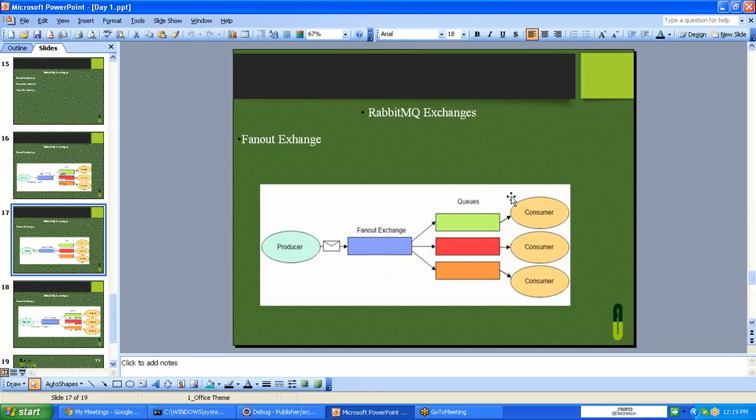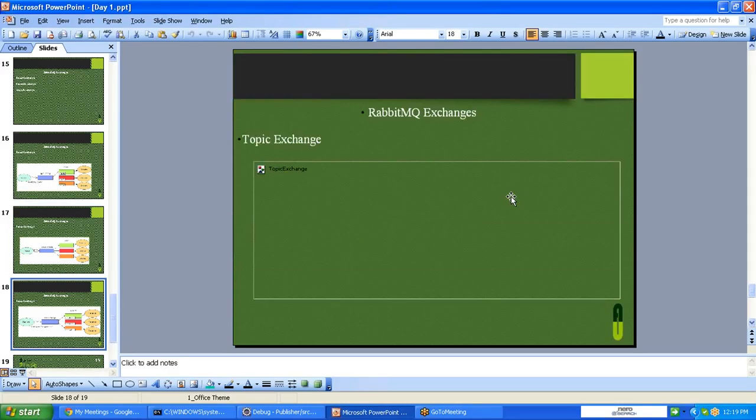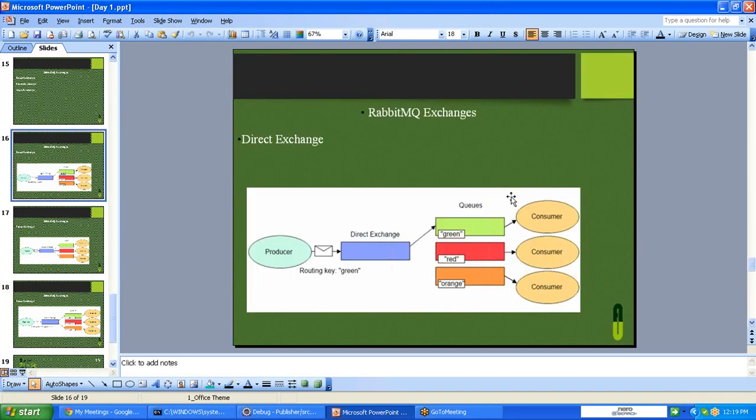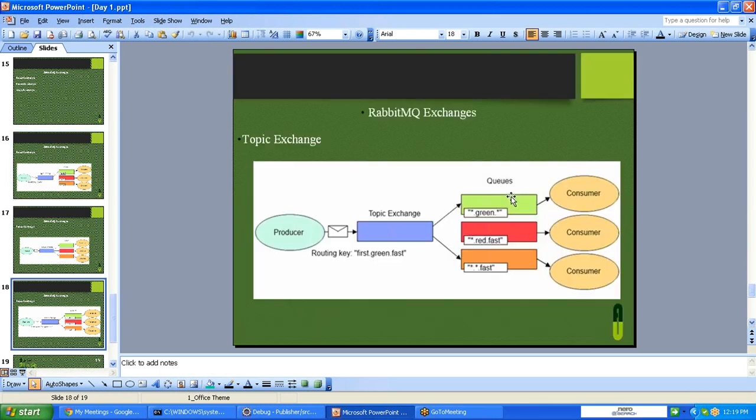Fair enough. Another form of exchange is the topic exchange. In the direct exchange, we can write only one key value and the message goes one-on-one, so it's a one-on-one interaction in the entire message communication. What happens when I want to send the message to green and orange but not to red? In that practical case, you need to go with the topic exchange. What you have to do is write multiple key values. As we can see here, there is a producer and a message being sent.